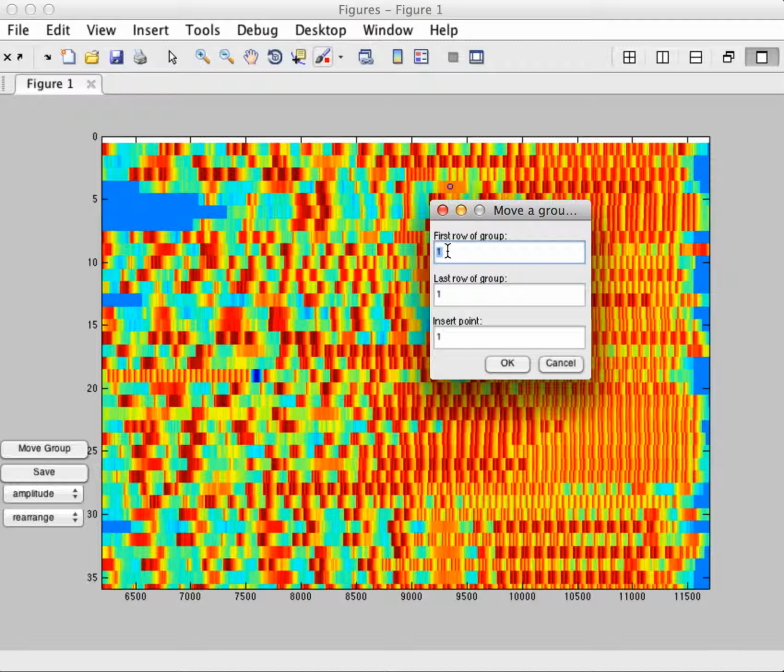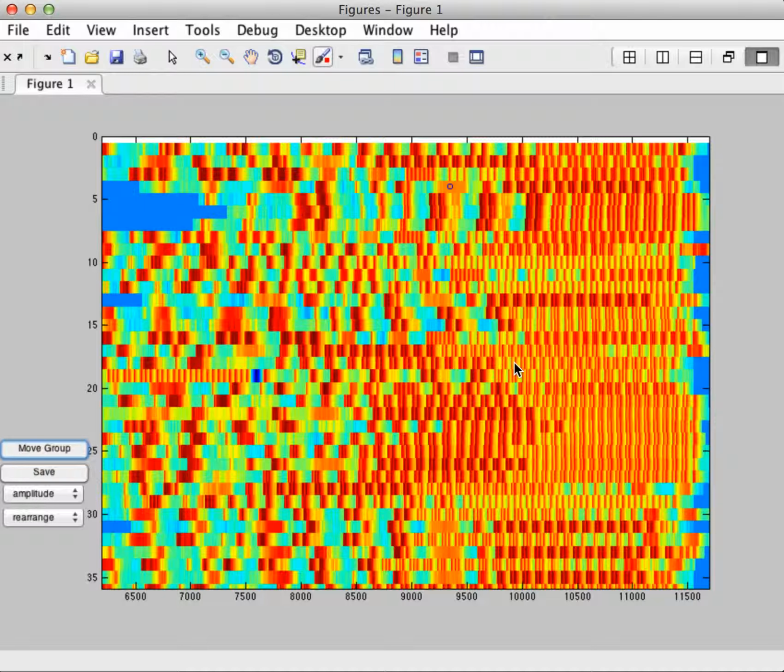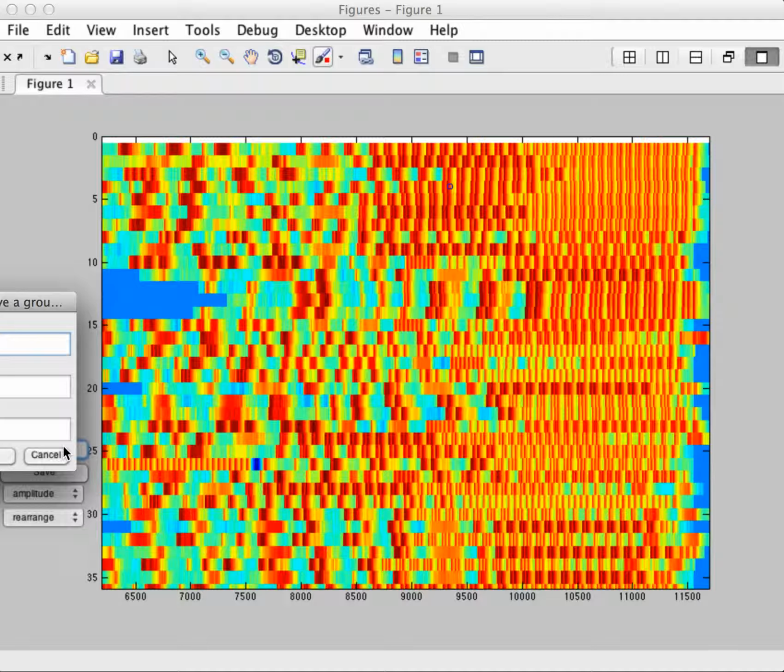So we'll say the first row that we want to move, we said that was 21. We'll enter the last row that we want to move, 27, and then we'll say where we want to move it to. Say we want to move it to row 1. Once we hit OK, you'll see these rows here will jump up to row 1 position, and the remaining rows in between will shift accordingly. And there you go.